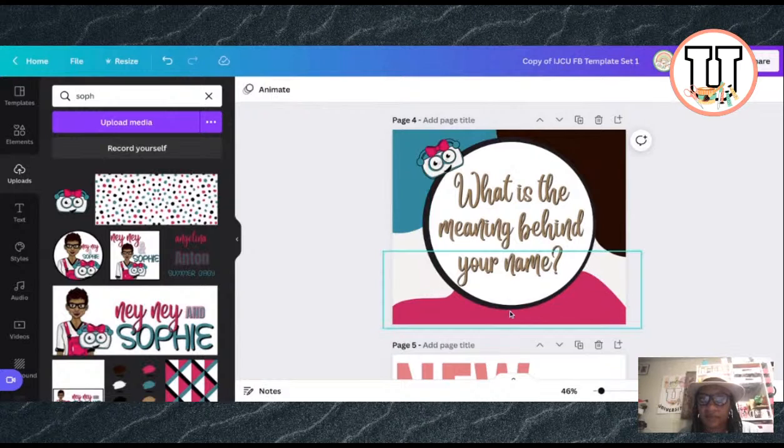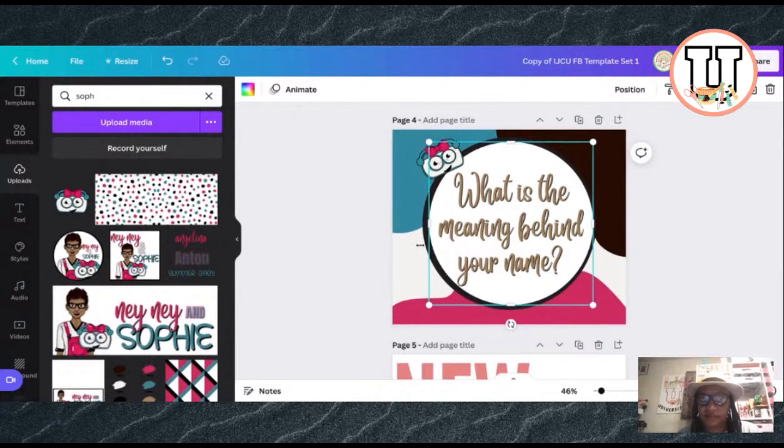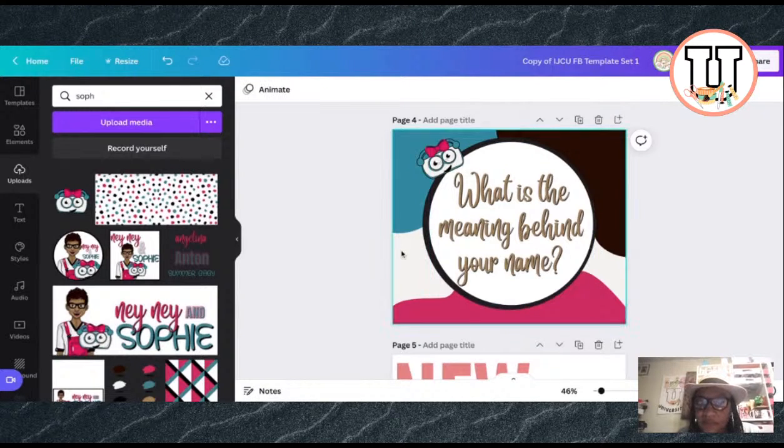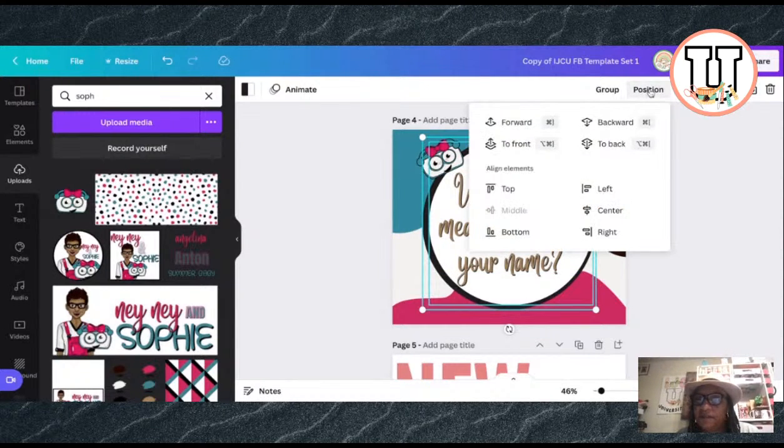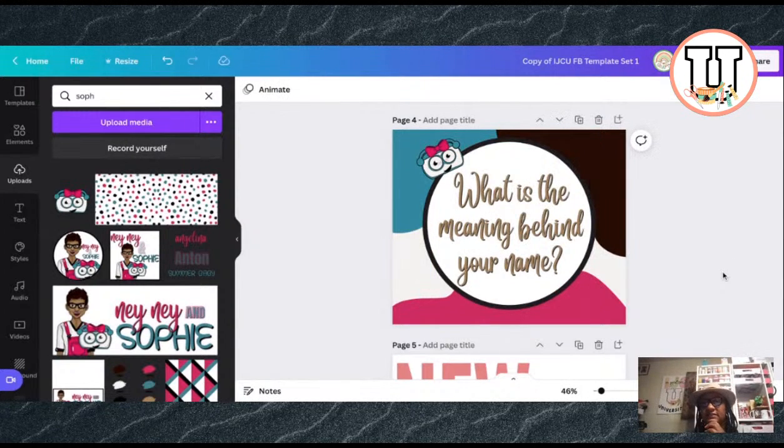So I'm going to select the first circle and then I'm going to select the second circle if it's going to let me. First circle, second circle. I'm going to go to position and I'm going to click center. And now they're both aligned. Okay. So there we have post number 4.